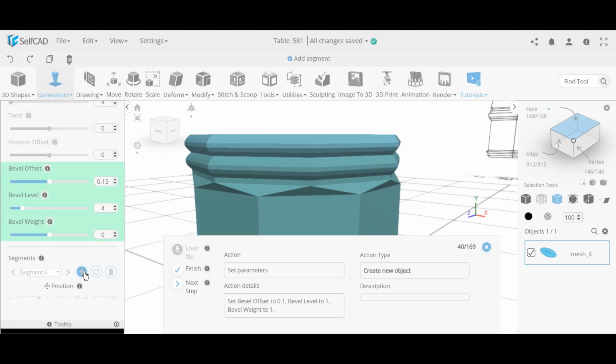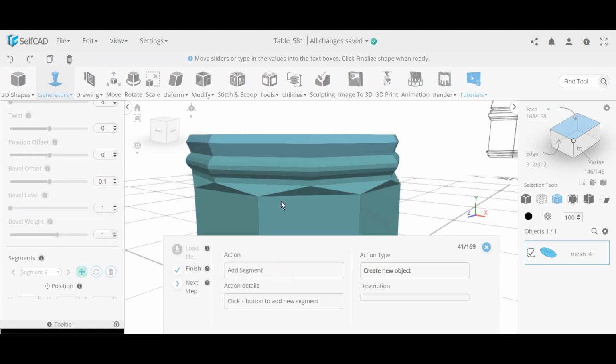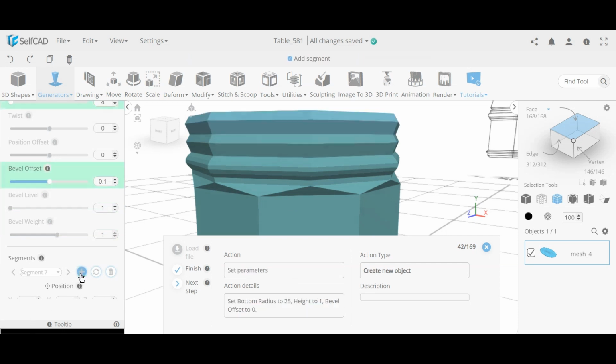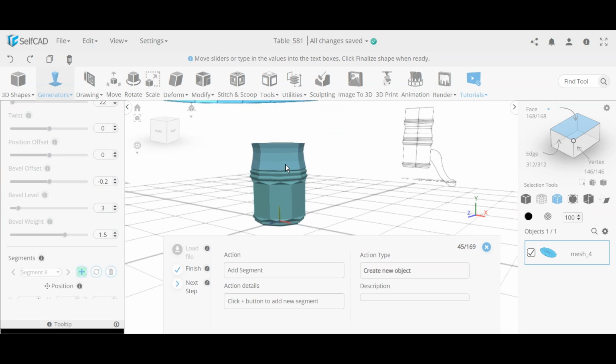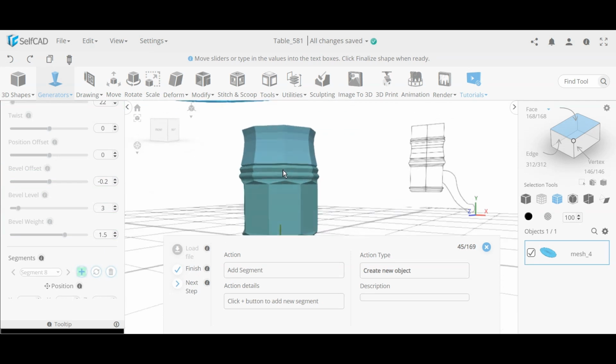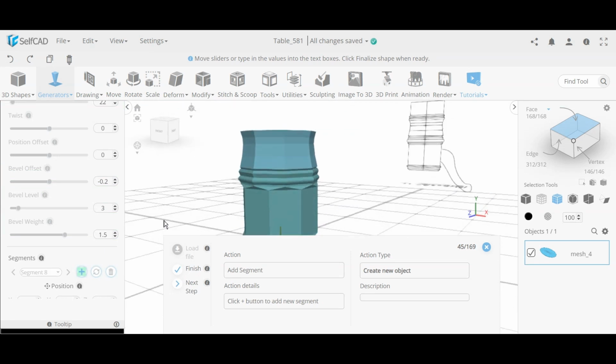And now I'm going to add another segment, and again we're going to play with the level and with the weight as well, similar to what we did with the bottom piece before. We add a new segment, and again basically the same thing repeating over and over. Adding a new segment, and we are basically again playing with these settings, as you can see, which starts now. It's a negative bevel. As you can see, bevel can have a positive and negative.